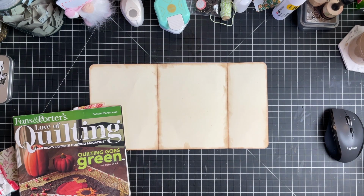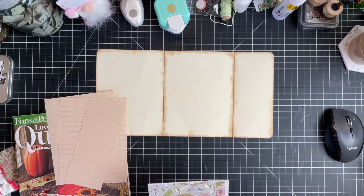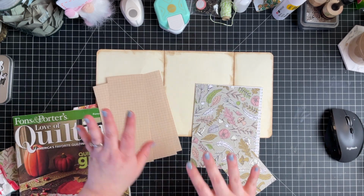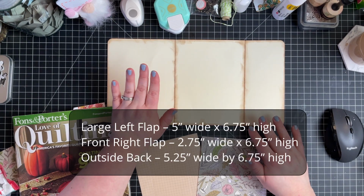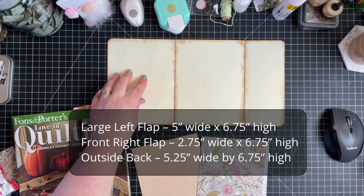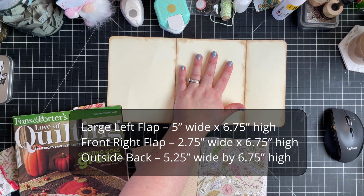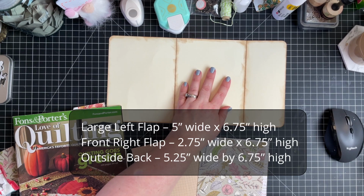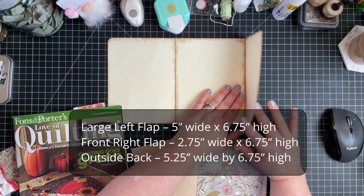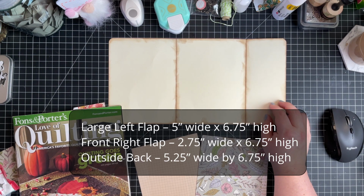Okay, so now let's talk about the inside lining paper. Your inside lining paper and your outside main paper, the measurements are the same for both because we're lining the outside and inside of it. For this left side flap, this will be 5 inches wide by 6 3/4 inches high. This middle piece, front and back, or inside and outside, will be 5 1/4 inches wide by 6 3/4 inches high. And the right small flap will be 2 3/4 inches wide by 6 3/4 inches high.